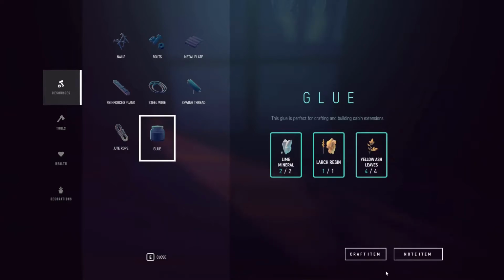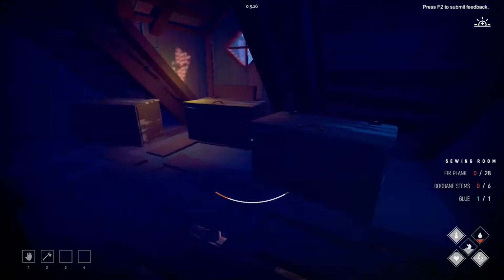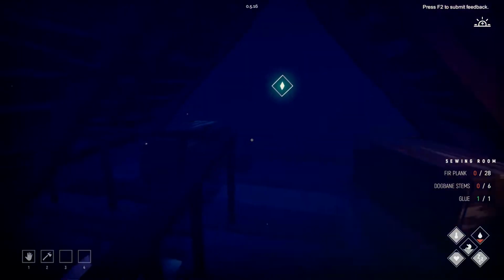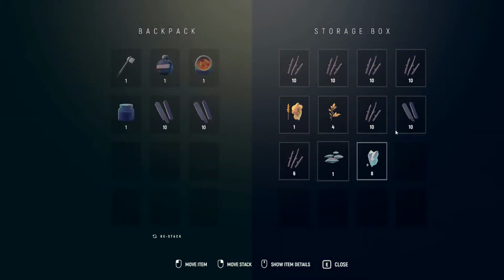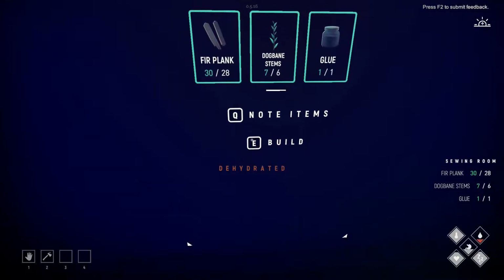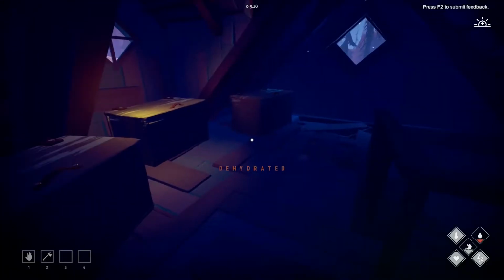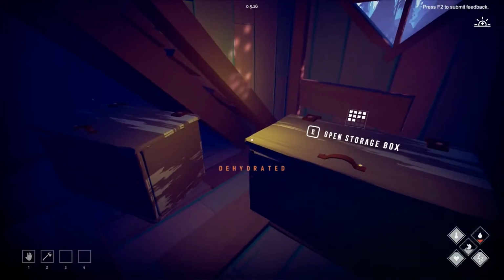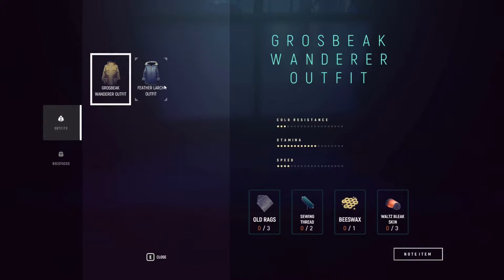So glue, crafting. So just reminding ourselves here, we need 28 for planks. So that's 10, 20, that's enough, and we need 6 of those. So done. So now if we go to here, we can see that there are 2 outfits that we can make. And here's what we need to make them.